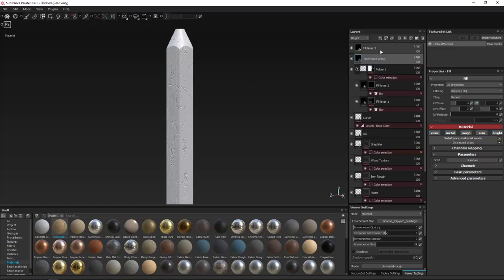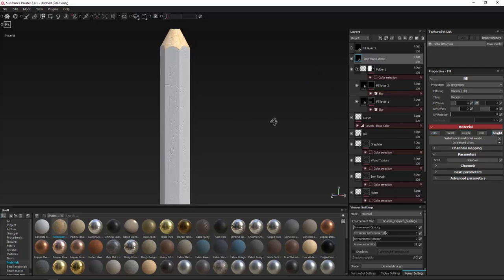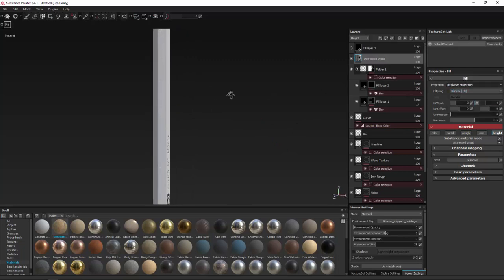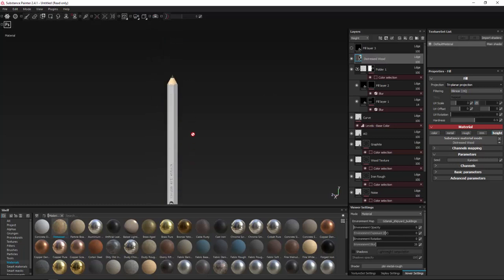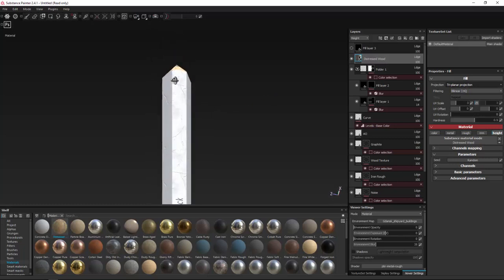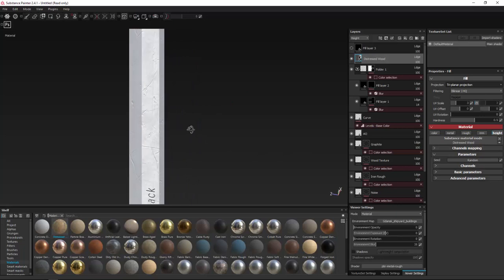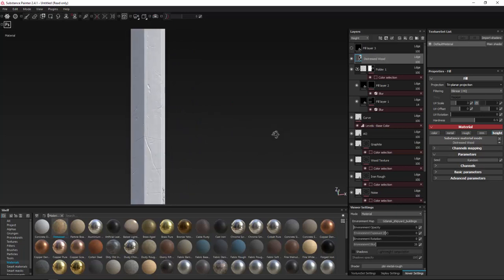Okay. I'm going to go ahead and turn off the color. Oh, that's why. I'm going to turn off the metal and the roughness. I'm just going to leave the height information, like such. I'm going to change it to triplanar so that it's projected like that. And you can see that it gives the pencil a very cool roughness. And so you can add different texture maps. Don't feel like you have to paint textures on. And it can lead to some very cool things.